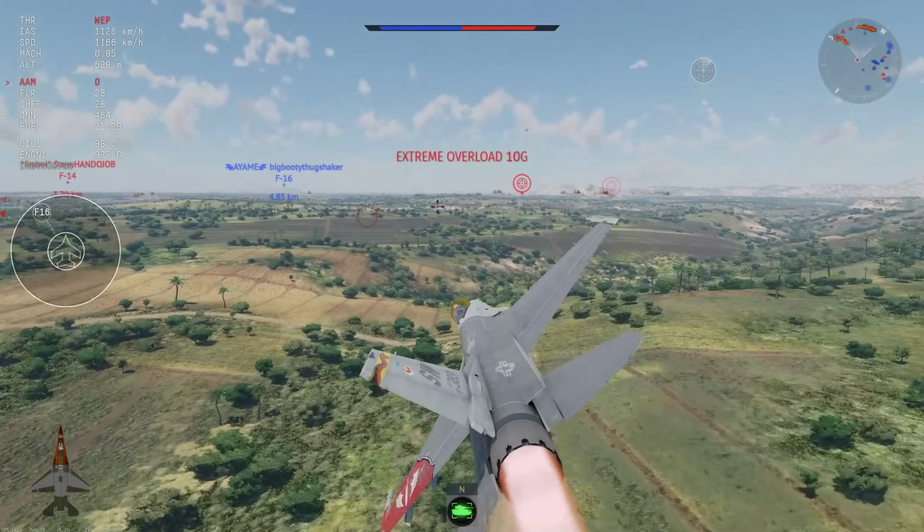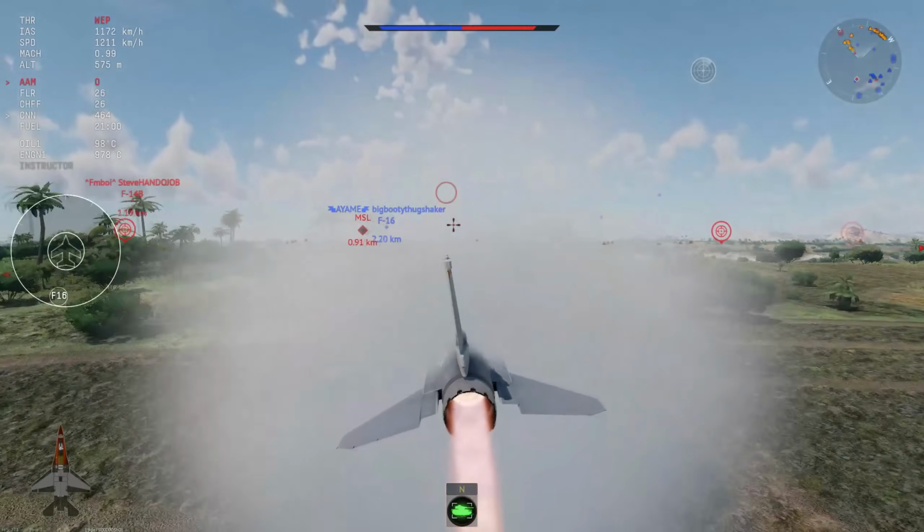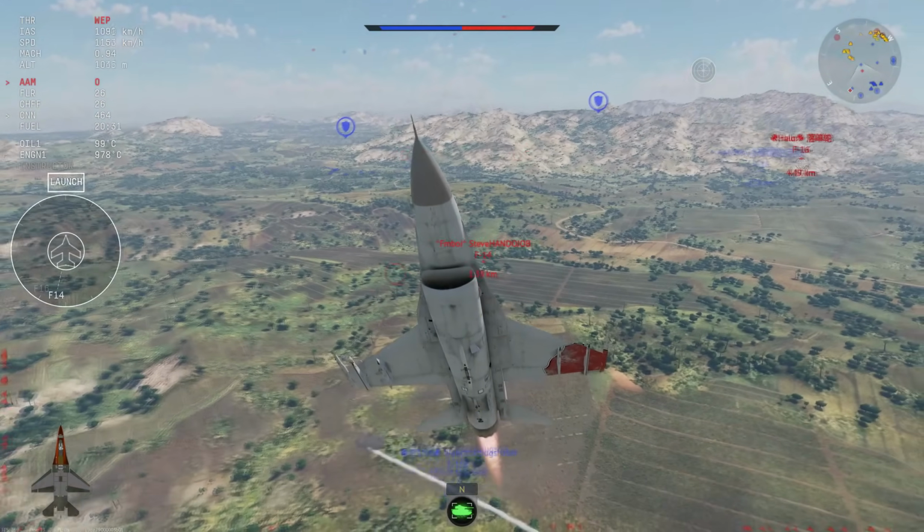So we are going to dive in. We dodge him. And we are going to continue straight. Waste the missile of the F-14 by going very low. And just kind of dodge his guns. Make sure to keep him pressured.